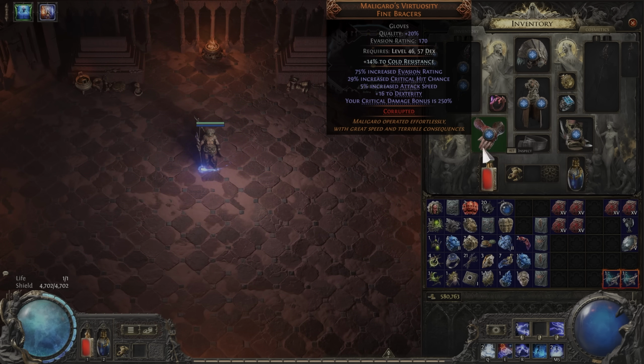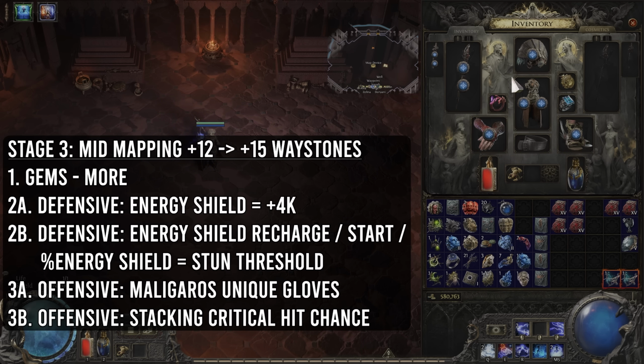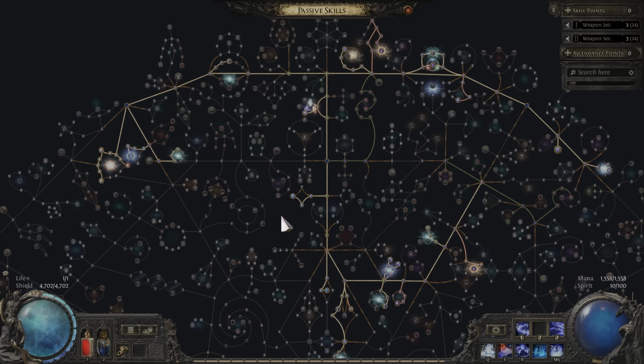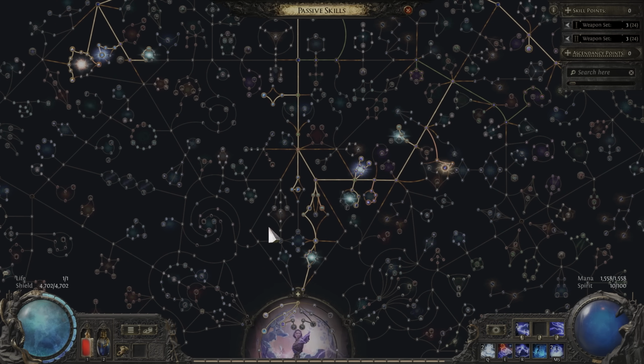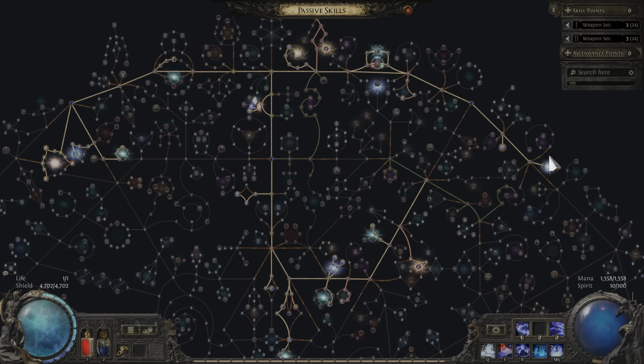Now that we know how to equip Maligaro's, and we understand how its critical damage bonus unique passive functions, the next stat that we want to stack is obviously going to be critical hit chance, which we can get in our helmet, our amulet, and our weapon. My weapon doesn't have critical hit chance, feels bad, man. That's definitely the stat we want to prioritize if we could. In our passive tree, we're going to be taking all of that spell damage that we had from stage 2 and converting it into critical hit chance. Critical hit chance here, here, here, here, and here.